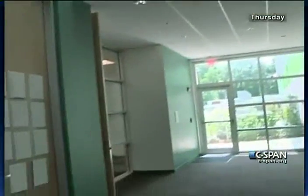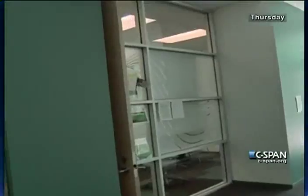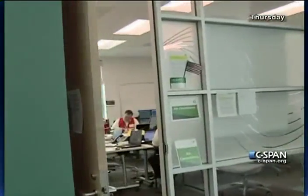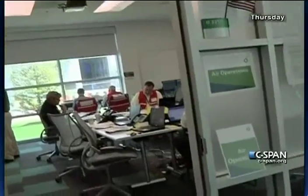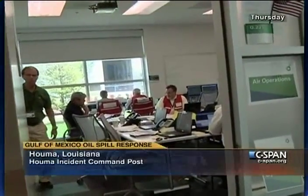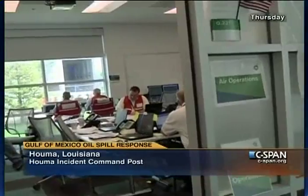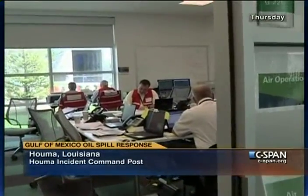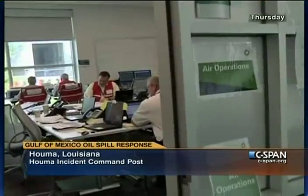Air operations come from this office. Twenty-four hours a day, pilots are fully linked up with the system, able to deploy all air resources — both fixed-wing and helicopter assets — across the entire theater of operations. On any given day, we have as many as 125 air operations being directed out of this area.